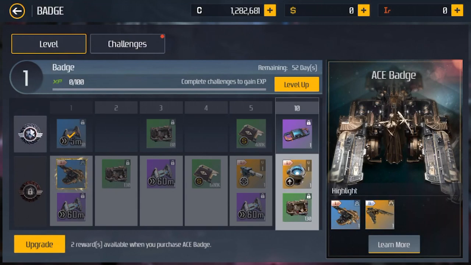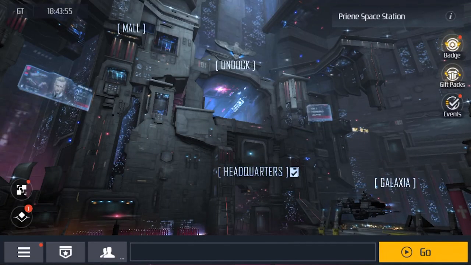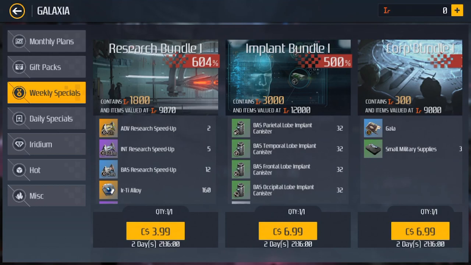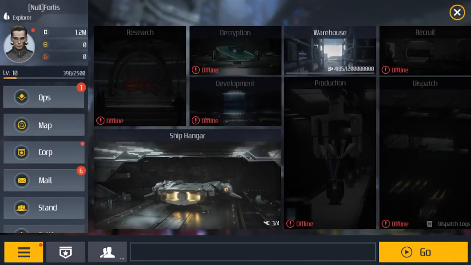All right, so let's get right into this. What is this badge thing? I keep checking this out, but I don't know what it is. It keeps flashing. Gift packs, there's Pride of Titan again, research bundles. These are pretty cheap packs. I'm on the Canada side, so I guess it's in Canadian dollars. Let's check out right here.